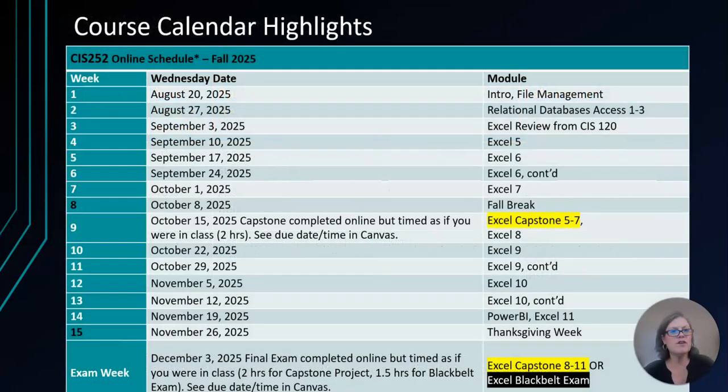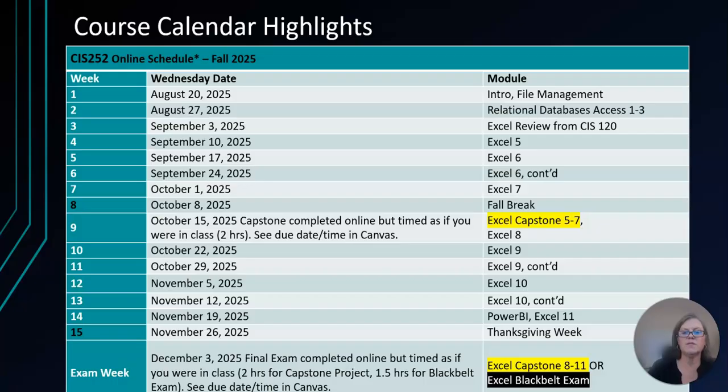All right, so here's just a brief overview of the flow of the course. You can see that we spend just a couple of weeks on Microsoft Access. That's very fast because that's not the primary goal of the course. The primary goal is Excel. We will begin with reviewing the things that you would have learned in CIS120, whether you took that here or maybe you had a dual enrollment course or something. We want to just review those skills to be sure all the things are in place that we're assuming are in place at this point. And then we will get into going deeper into Excel and doing more complex things.